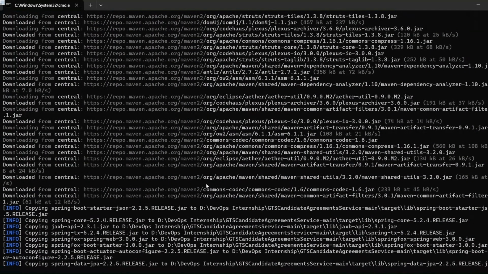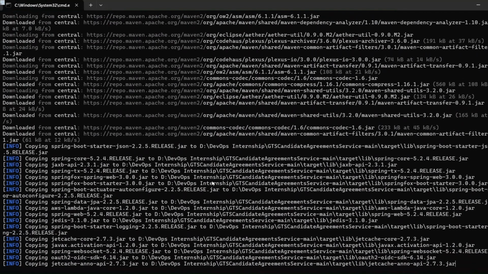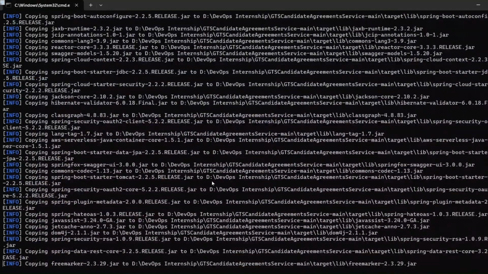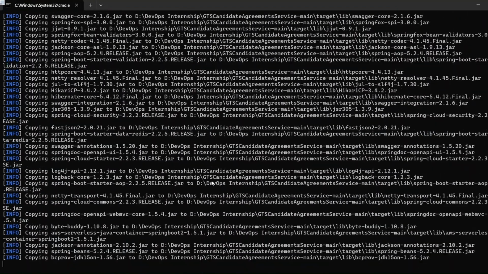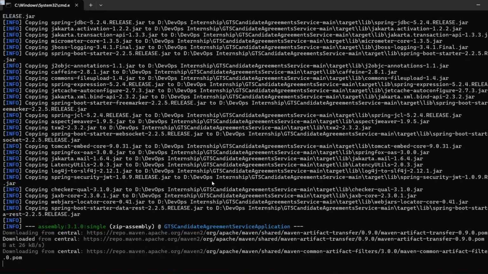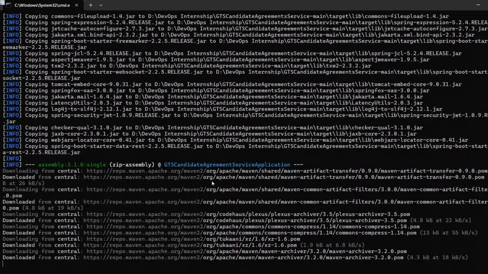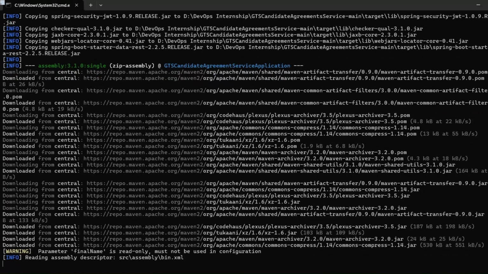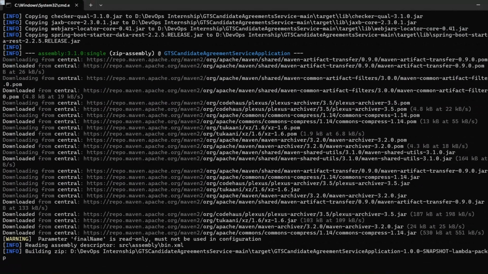Here you can see the building process started. It is preparing a zip file to upload to the Lambda function. Here you can see this is the zip file.